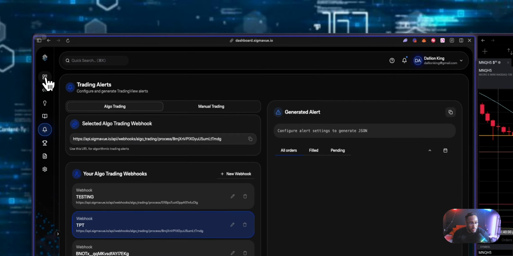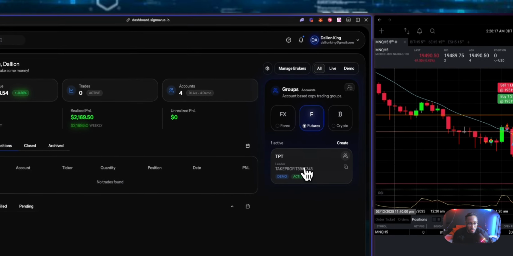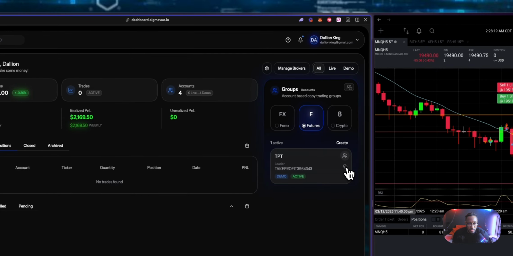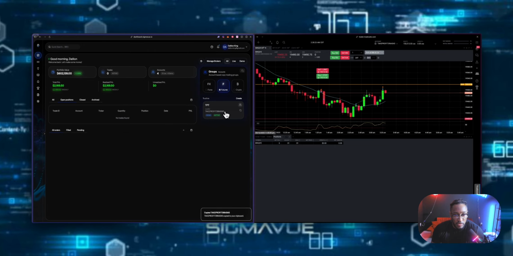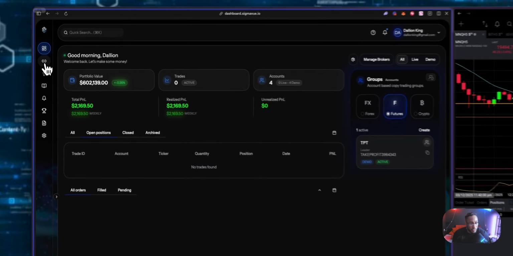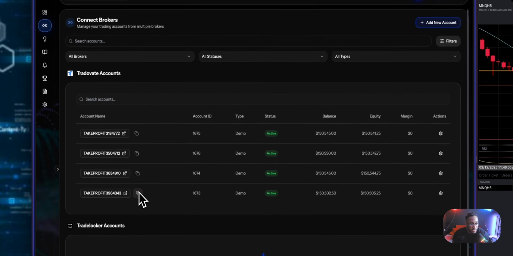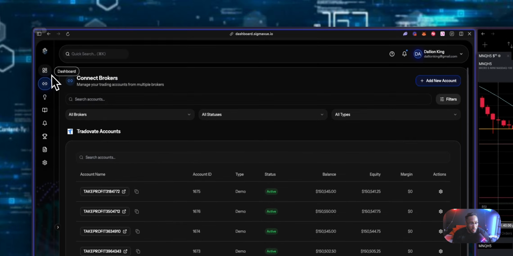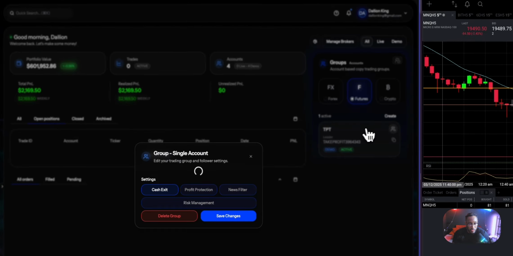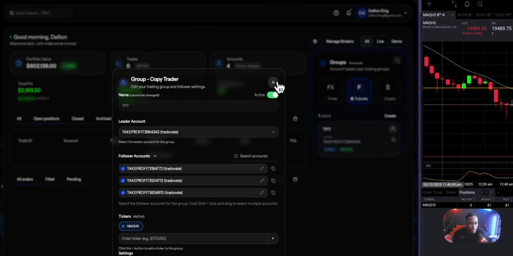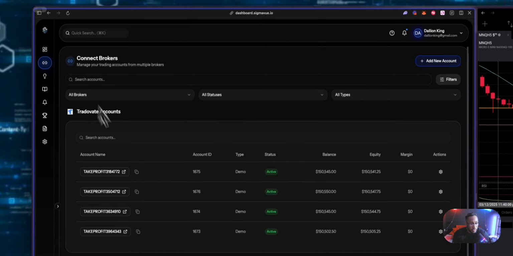I'll go to my dashboard, and then I'm going to go right here on this clipboard button, copied my leader account. And if anything, you can also go to the connected brokers and then copy right here if you're unsure. If you just want to make sure, you go in here, you see 043, and then you can go to the connected brokers and get that.